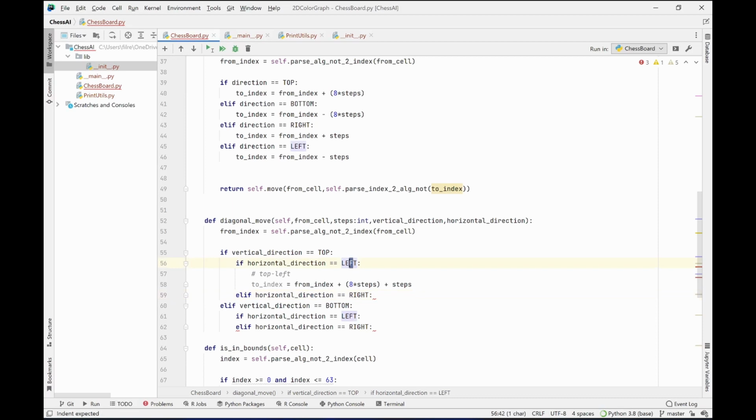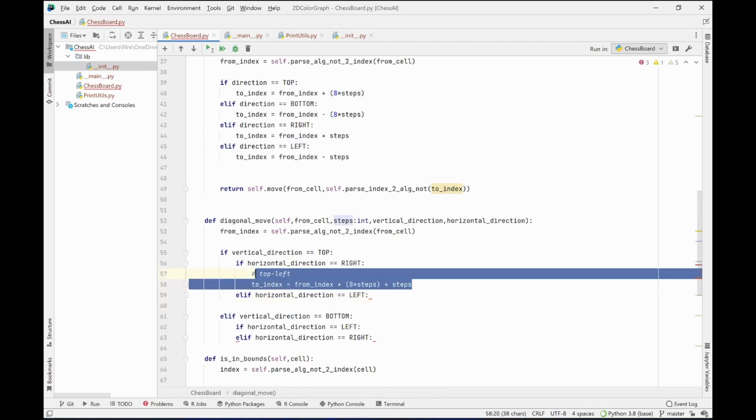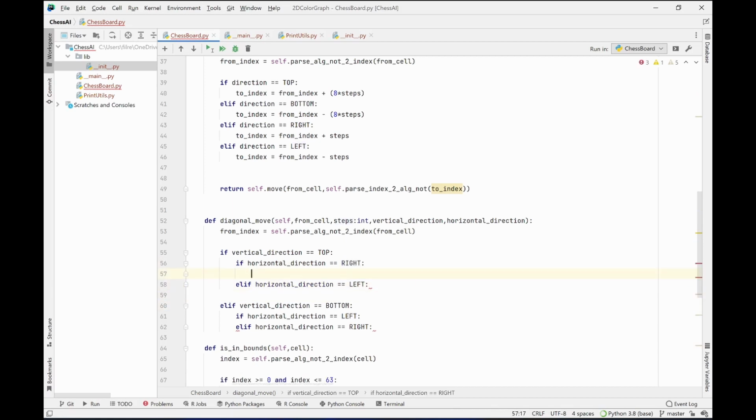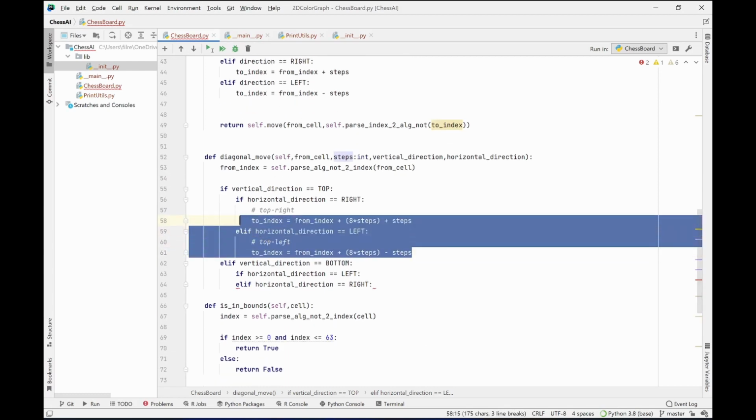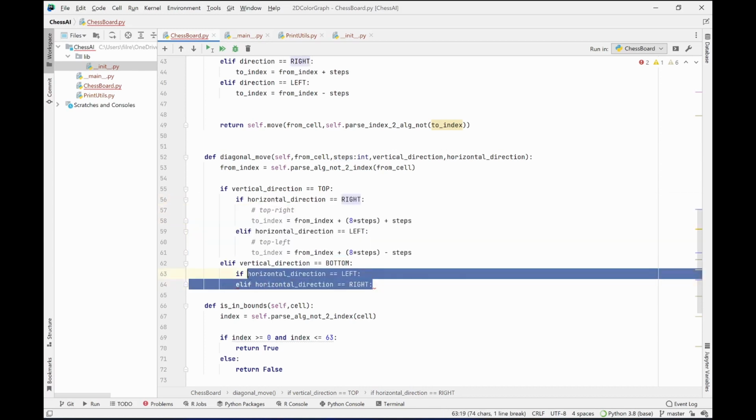And this will now be similar. Well, I will exchange these here. So right and left. So now we want to go to the, this should say top right. Now we want to go to the top left. In this case, we still go up the amount of rows. So this corresponds to the rows. But then to the left, we need to subtract. And we can just copy this whole thing to over here.